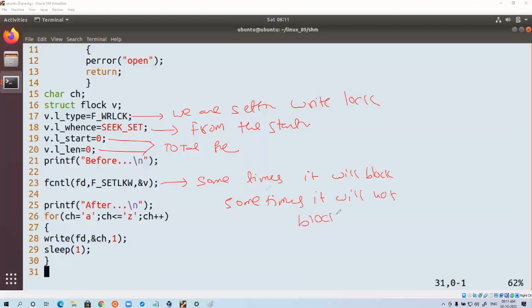Now tell me what is the meaning of sometimes it will block? Suppose the lock is not available, can I say it will block? Will you agree? If the lock is not available, it will block. If the lock is available, it will not block.